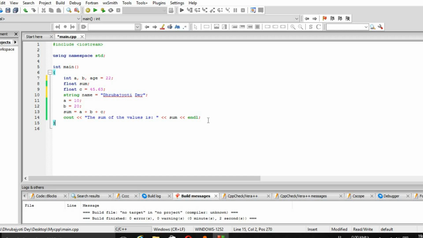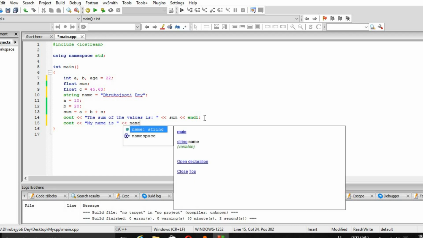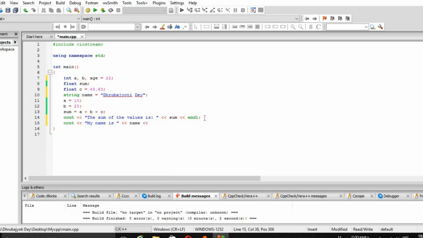So we write another statement over here which simply prints out something like this: cout my name is name and my age is age, endl. And if we simply run this, let's see what happens.